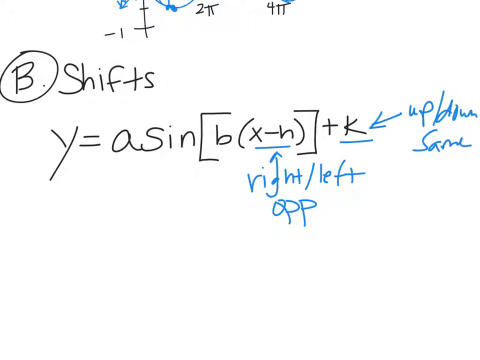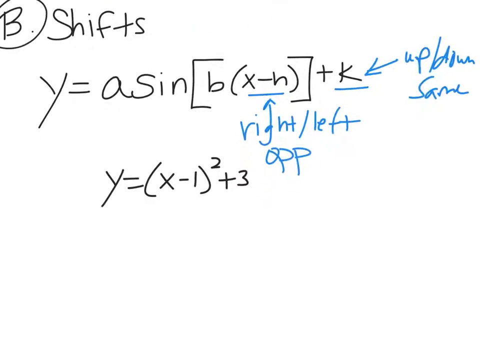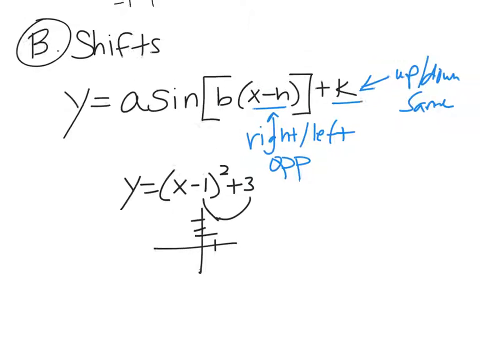Just like if I were to give you a graph you're familiar with. If I told you to graph x minus 1 squared plus 3, you would take a parabola and you would shift it 1 to the right and 3 up and graph it, right? I would hope so. Like, sure. No, you go 1 to the right, 3 up, and there it is, the basic graph of a parabola. So we're going to take our parent function and we're going to shift it up and down and left and right and all that good stuff, okay?